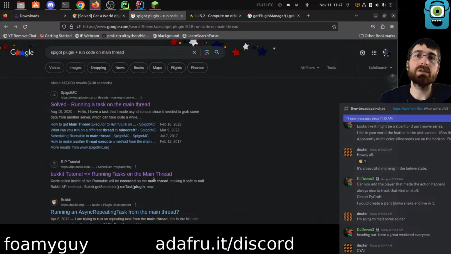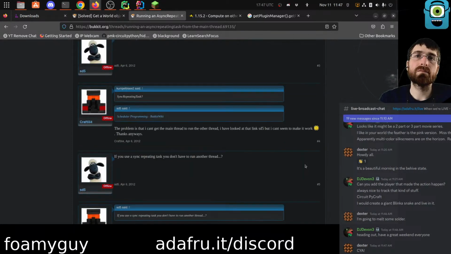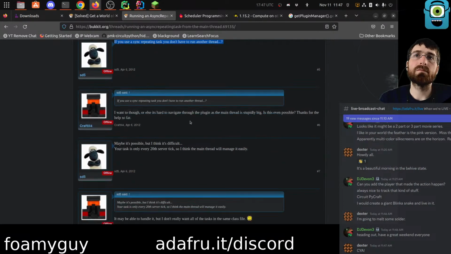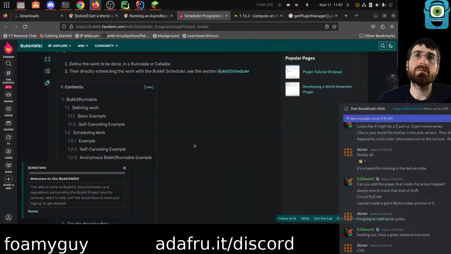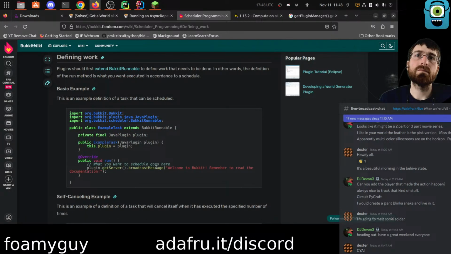Switch this. This would say what to do. Plugin should first extend BukkitRunnable to define work that needs to be done. In other words, the definition for the run method is what you want.